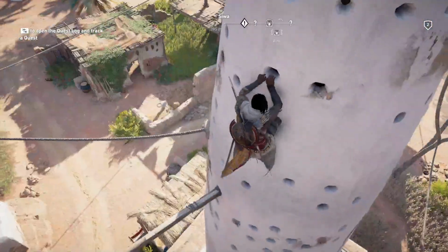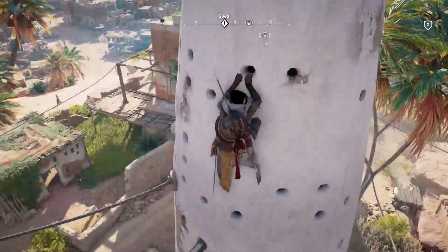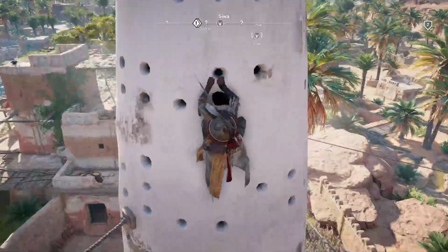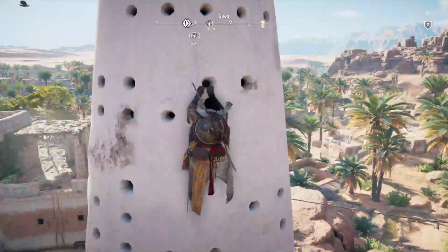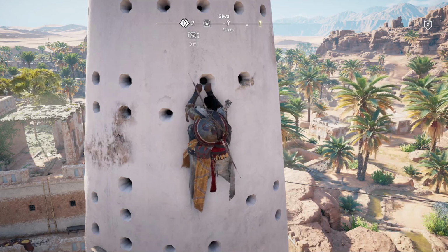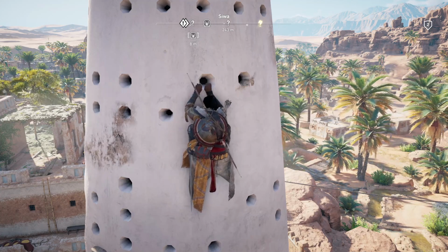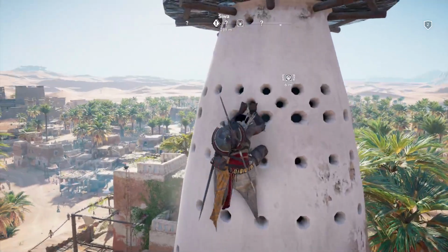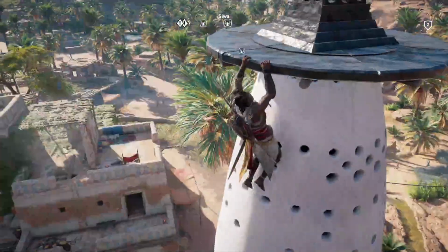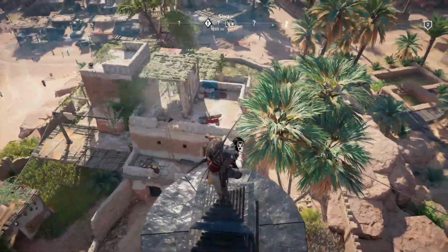Yeah. Okay, so the structure we are climbing is something like a storage structure, where they store grains and food and whatnot. So these holes are meant for air conditioning, sort of. We all know, right? When the air is passing from larger volume to smaller volume, it cools. So that concept is used here. And also, I think these holes serve another purpose for climbing these towers, if at all someone is crazy enough to climb, like this guy.